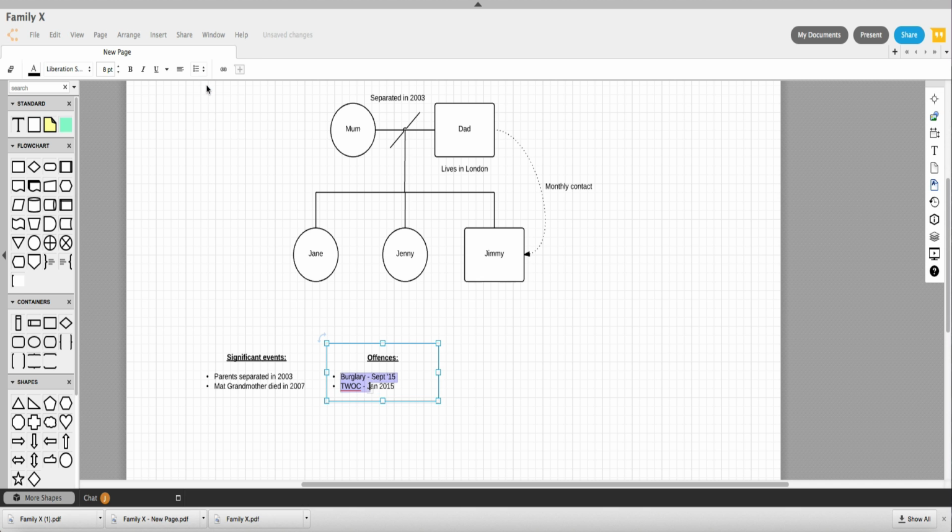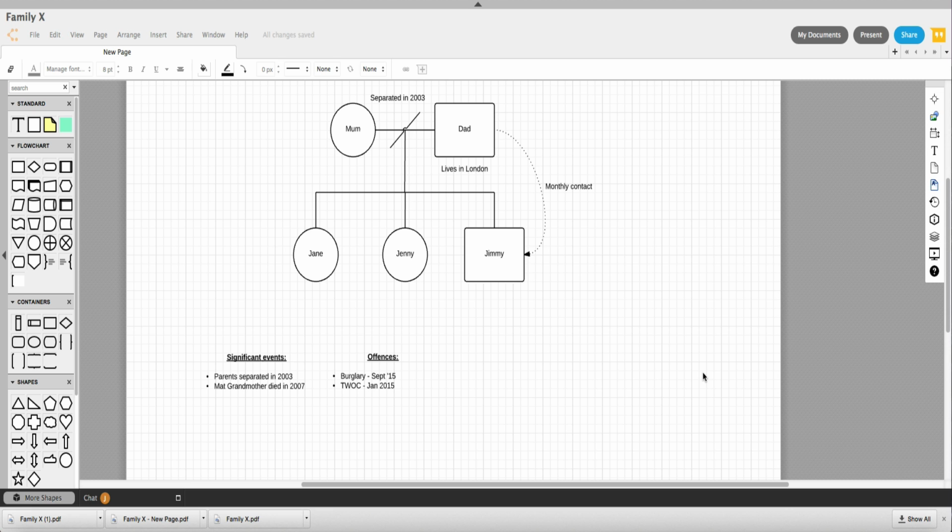If you want to add bullets, just add those at the top there. And what I tend to do is have repeated numbers of these same text boxes across the bottom of the sheet. I usually have one for significant events, one for offences, one for health, if there are particular health things that have gone on and families have particularly had a difficult time with health. That's useful. I also have one for the different professionals that are involved, and usually one for different placements that the young person has lived at.